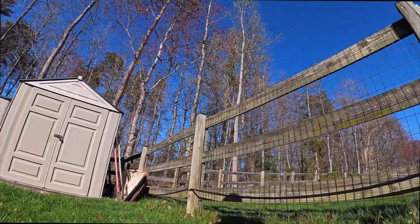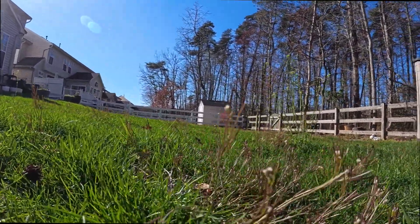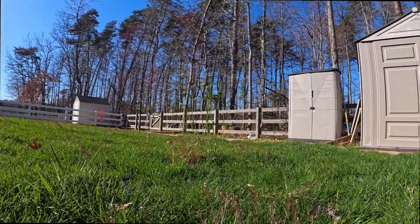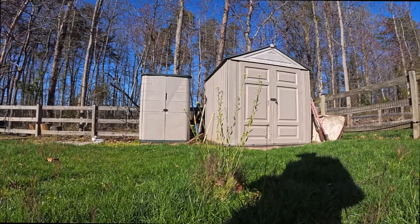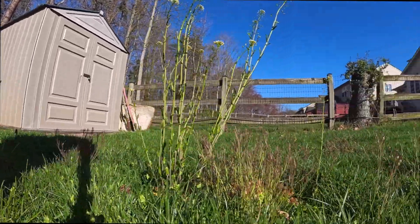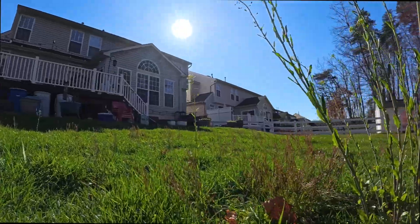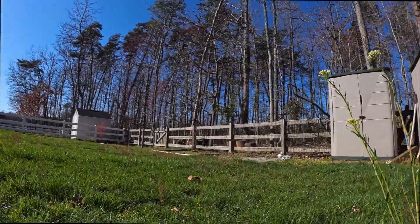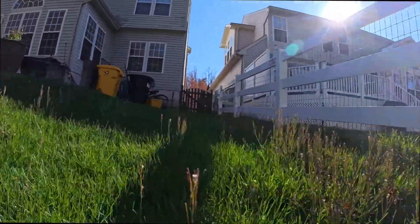A lot of these weeds right here are turning brown, as you can see. Look at this — this is 24 hours, you guys. This is insane. Now we do have this big tall weed out here that I left so I can actually see what will happen to it. That is quite insane — all the weeds are turning brown.